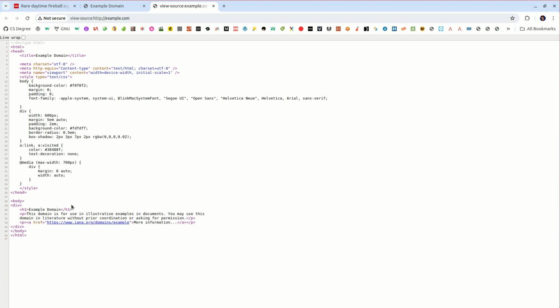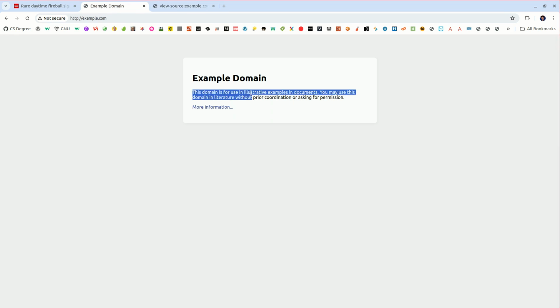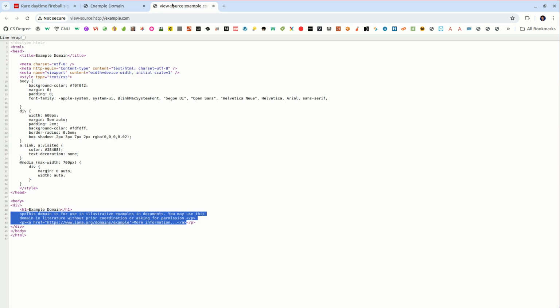And then they have what we have been looking at here. So they have the beginning, the opening one, and the closing one, and something in between. And then they have that P again we looked at, right? And something in between. And this is the content that is right here. Example domain, this is the content that is here, right? So there are no secrets here. There's nothing secret.